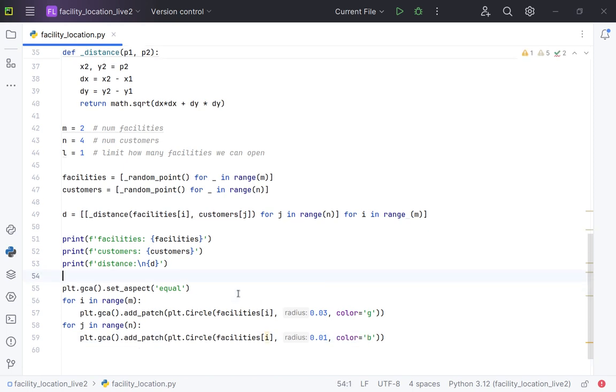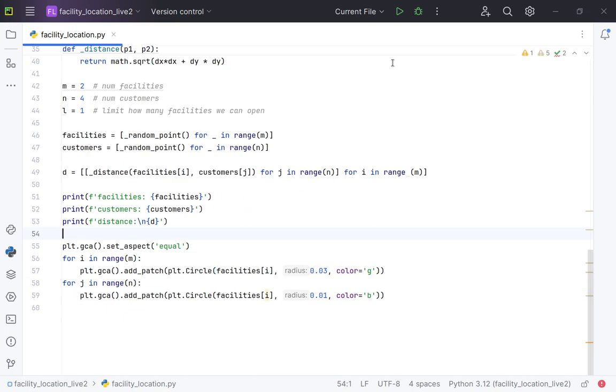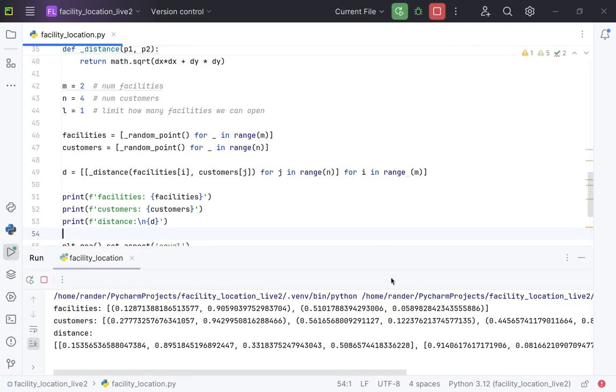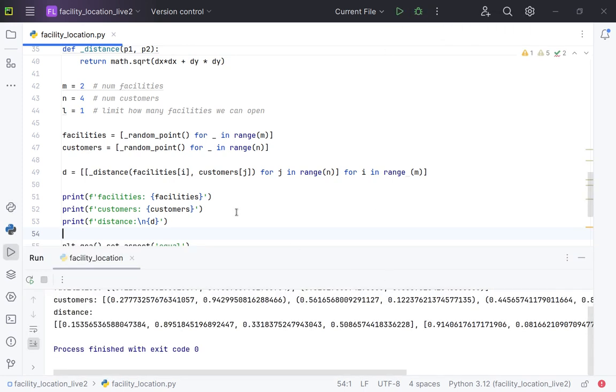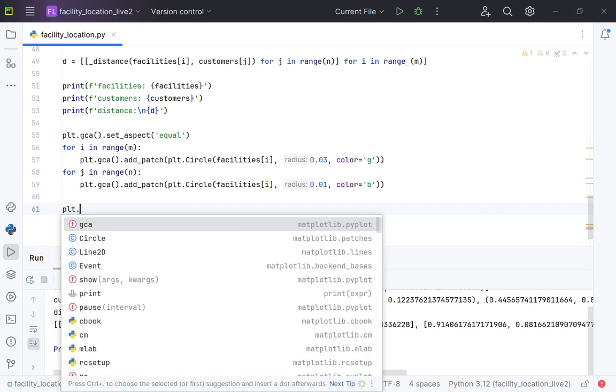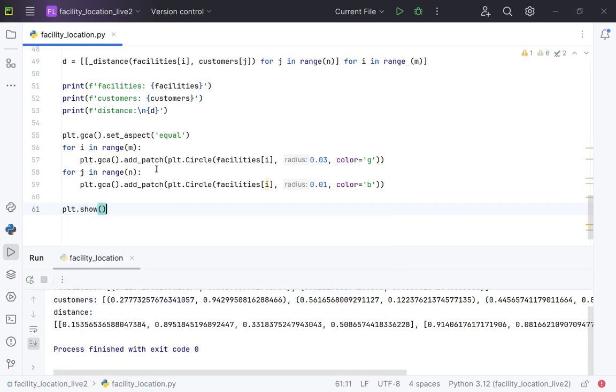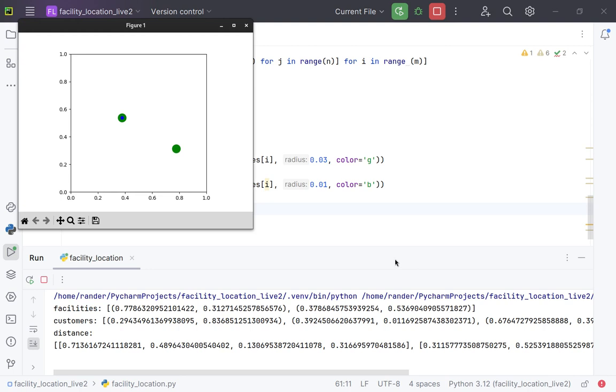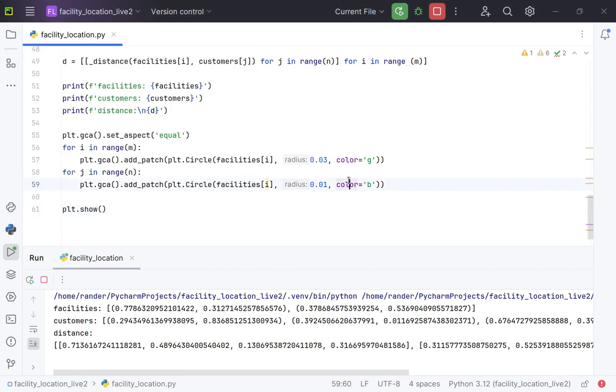Okay, let's run this, give it a shot. Run. Oh, we forgot to show the plot. So the program terminated. Okay. And I think that's all we need to do. Let's try one more time. Okay, we made a mistake.